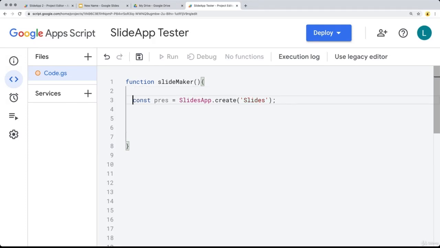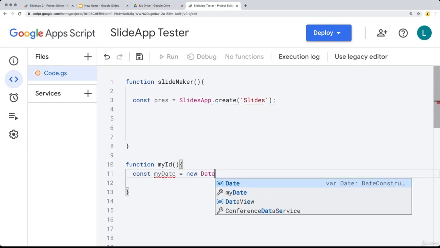And if you want this to be unique, we can generate a unique string value using a date object. So let me show you how that can work as well. I'll just give it an ID, so my ID, and then we'll use the date object, and this is going to be using the JavaScript date object.